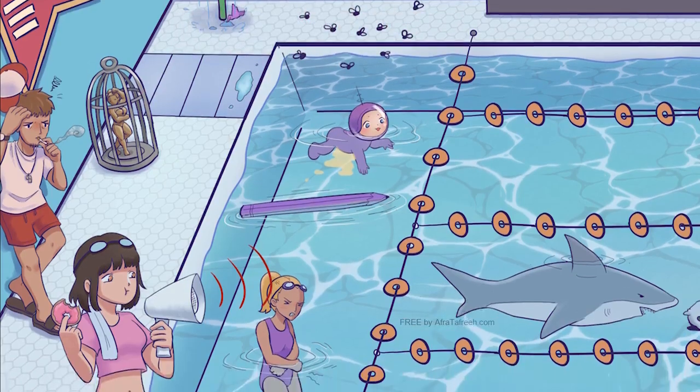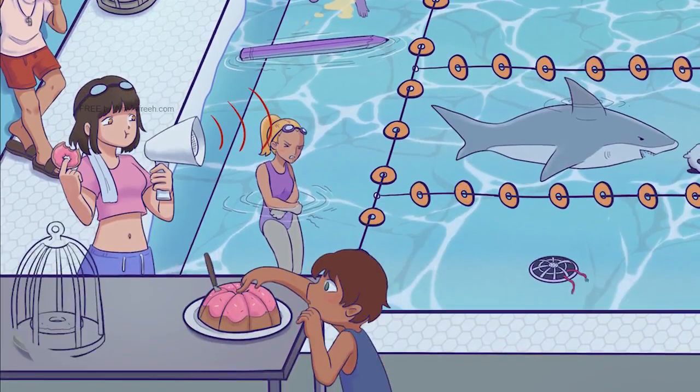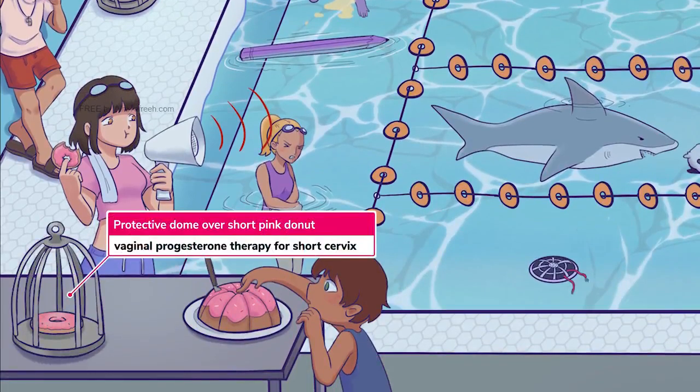Now, do you also remember how we mentioned women with short cervixes qualify for additional treatment? Well, no need to wait in suspense any longer, because we're going to talk about them right now. Patients found to have a short cervix, again, which threshold is used varies by practitioner, but the upper limit is 25 millimeters, qualify for vaginal progesterone therapy.